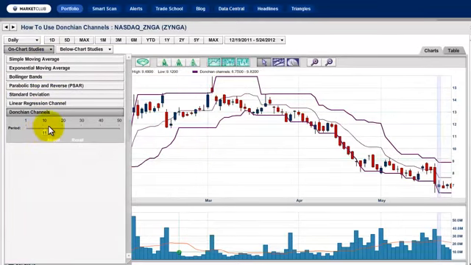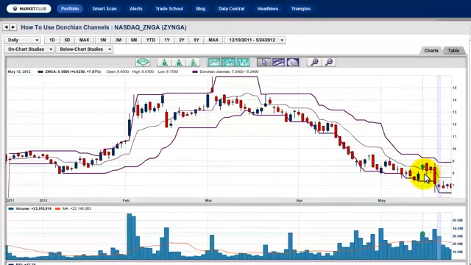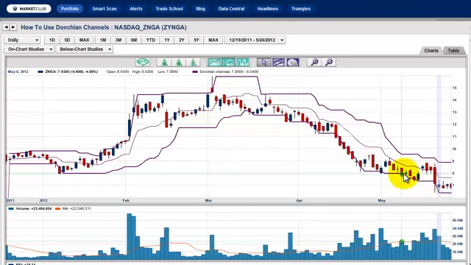In this case, it probably would have been this 11-day based on the move right here, as you've never had a buy signal. So it depends on how you trade, but the Donchian channel is a very popular study, been around for a long time, and it's one that stood the test of time.